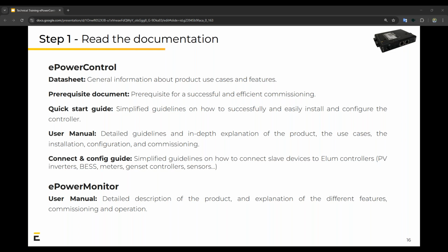We start off by reading the documentation. Our system is really complex in a way, but also made simple by all the documentation we provide. So read the data sheets, the prerequisite documents, the quick start guide, even the user manual, as well as the connect and config guide. Especially the connect and config guide, you'll see exactly how to connect specific PV inverters, batteries, meters, genset controllers, and even sensors. Then there's also a manual for our monitoring platform on how to use and operate within the limits.